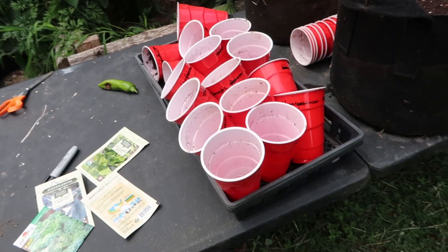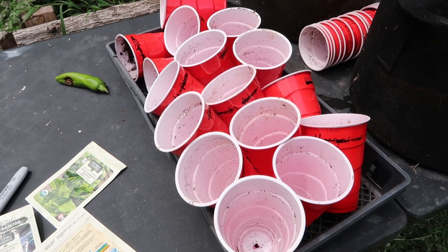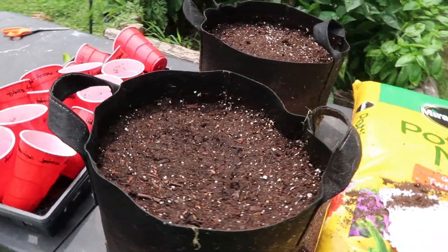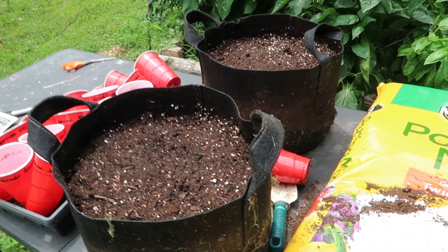Last but not least, broccoli. We have terrible luck with broccoli in the springtime — by the time it's mature and the heads form, there are just so many worms and bugs and it gets destroyed. We never get it early enough here in central Pennsylvania to get a very good crop. But in the fall, there's less insect pressure and it tastes really good after the first frost or two. We're going to try it again. I'm going to plant the broccoli and kale into our little red solo cups — that worked out well for us and we don't know where we're going to plant them yet. For the romaine, we'll use our grow bags like we did in the spring.